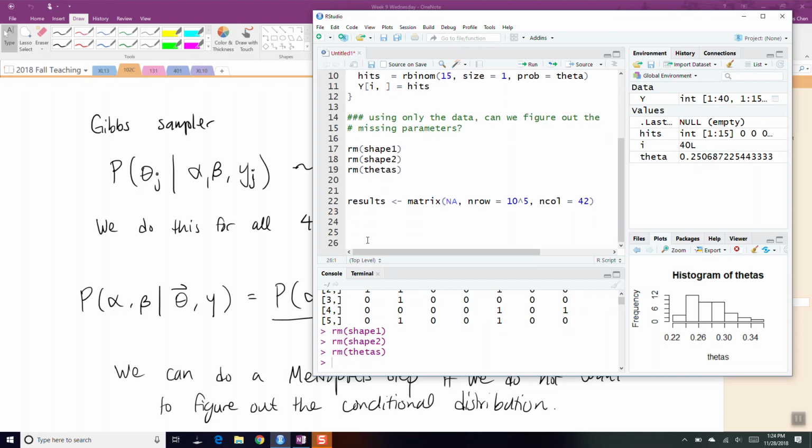Okay. And then what we're going to do is figure out our theta values. So I'll do for i in 1 through 40.